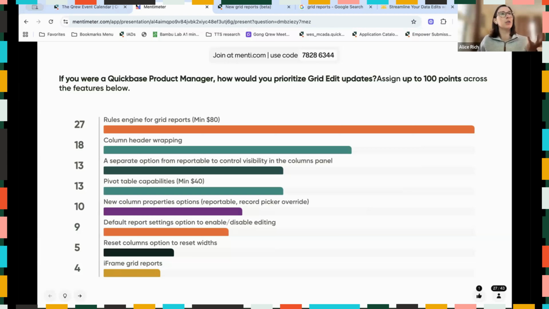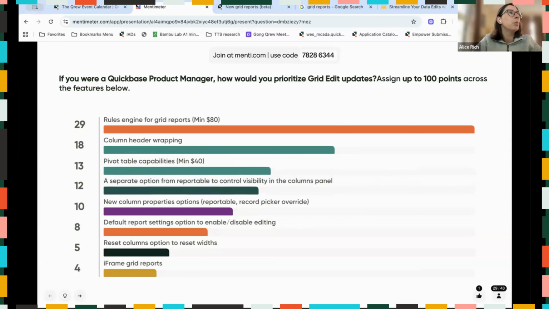If we want to build an entire rules engine for grid reports that spans all of these experiences and gives you as dynamic control as we have over form rules, that is going to be a much, much bigger effort. So on that one, we are asking that if you prioritize that, you have to spend at least $80 of your QuickBooks on it. You can't, I think Ryan Murray always says, peanut butter it. Can't peanut butter across where you put like $10 on all of these things.